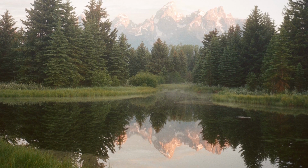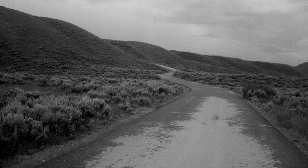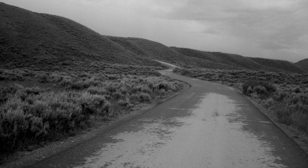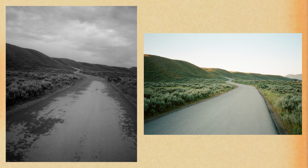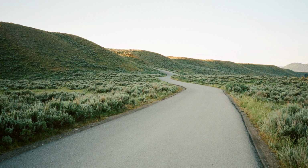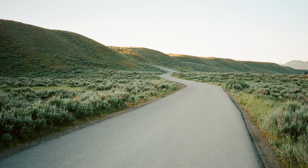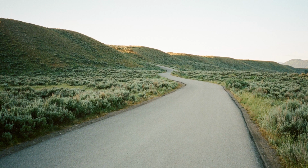Next up, I really like the photos of the roads, both in color and black and white. I think they contrast each other really nicely. I typically don't shoot tons of black and white, but I think with the road being wet, the contrasting colors work so much better on black and white. Likewise, during the morning golden hour, I shot the colored photo, which has much more appealing colors, so that worked out perfect. They also nicely contrast each other when sitting next to each other.